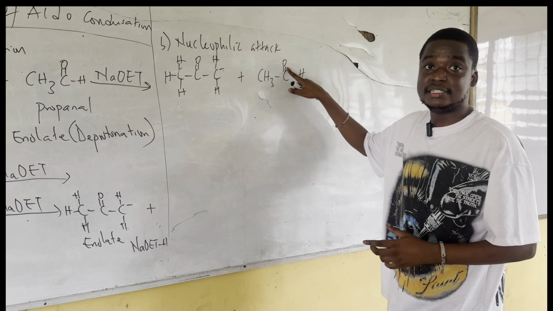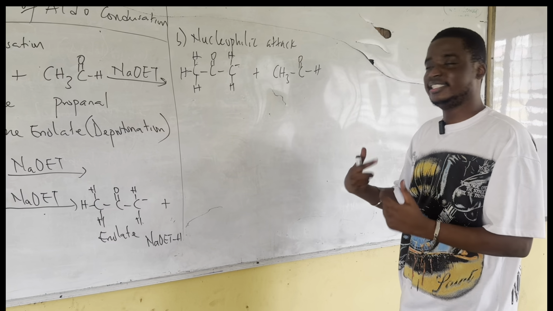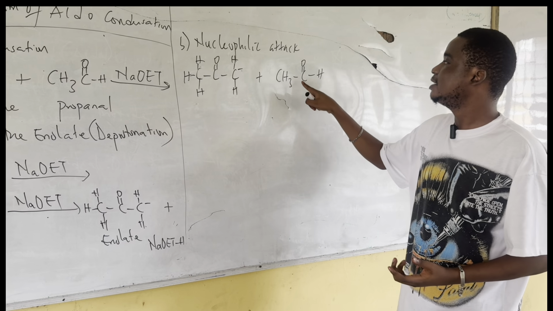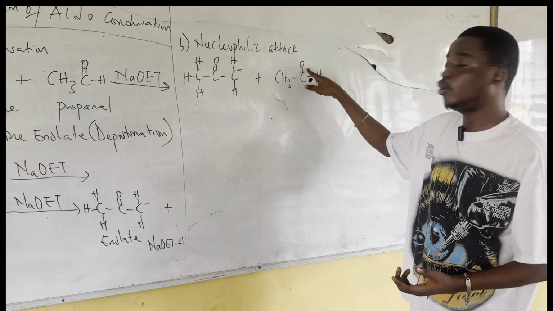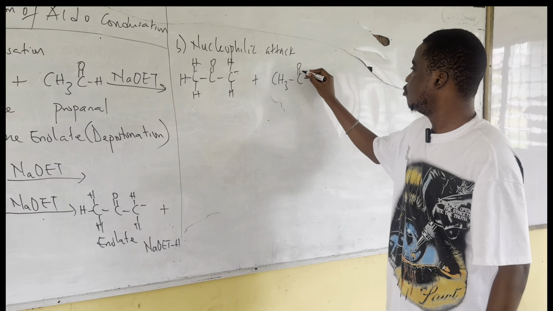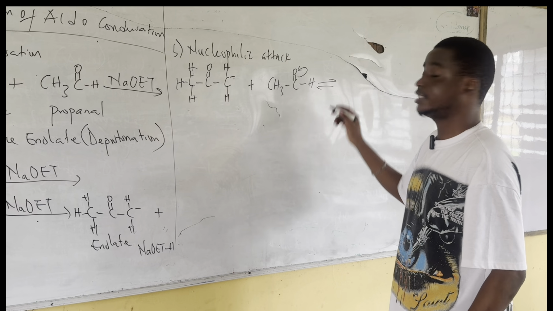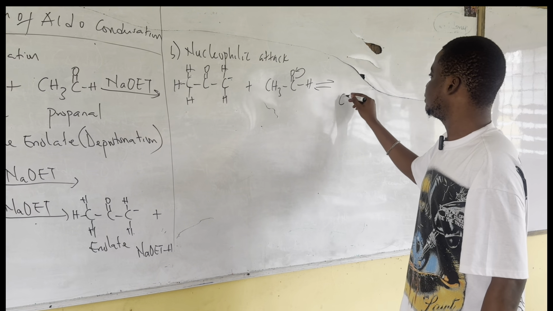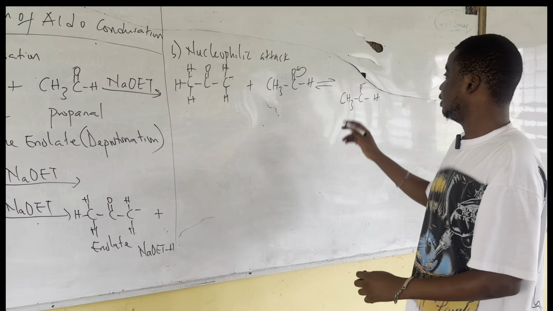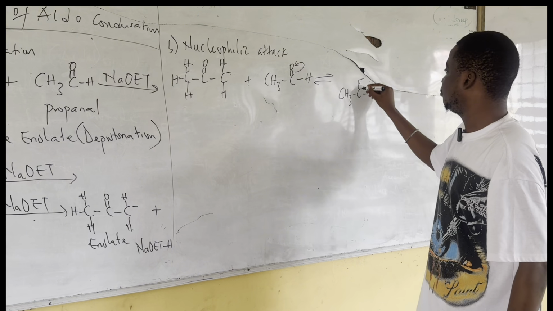Now, pi bonds are mobile, they can move. So this pi bond will move towards oxygen due to electronegativity superiority. Oxygen is more electronegative than carbon, so it will move towards it, creating space for this nucleophile to come in. In terms of arrows, this double bond here will move here. This is what we call resonance stability, by the way. It will create something that looks like this: CH3, CO minus, then H. This minus is showing this bond moving up. And as a result, this carbon will have a positive charge.